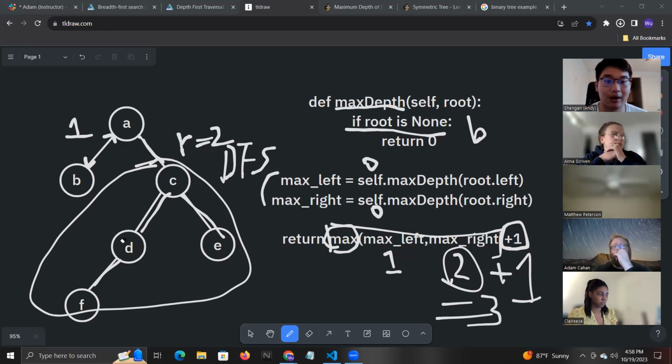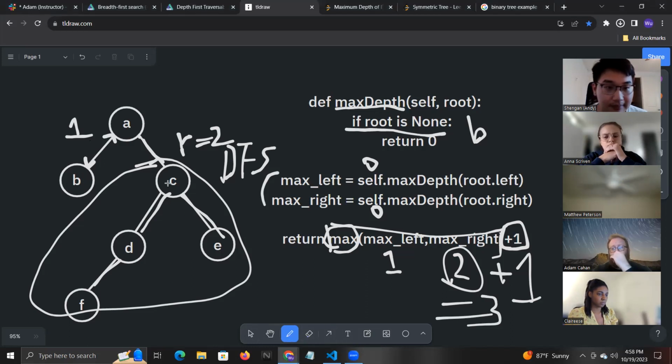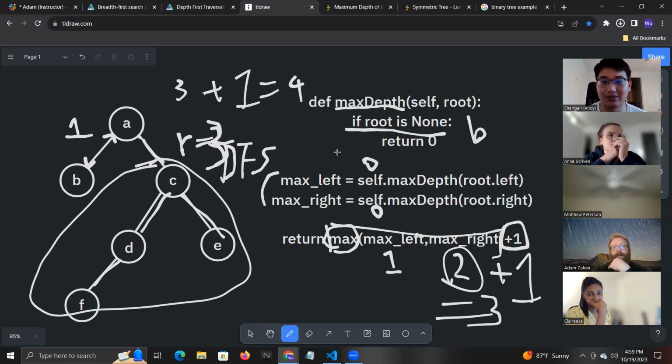So for A, the selection should be actually between 1 and 3. Sorry, I thought it was previously counting the edges, but in fact, we should be counting the number of nodes. So in here, it has 3 nodes at maximum. So the selection is actually between 3 and 1. And A is the last node it wants to add to itself. So that's why we have 3 plus 1 equals 4 as the return value when we do the max steps on this tree.